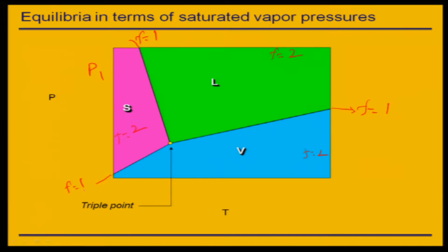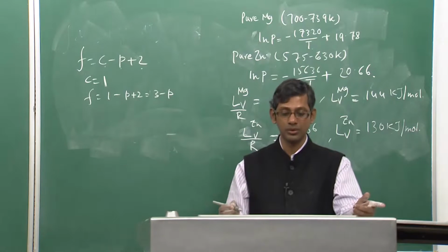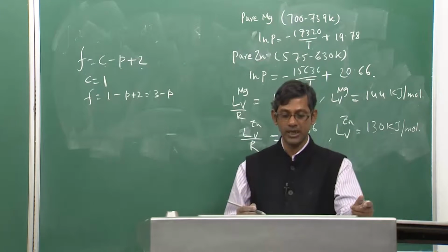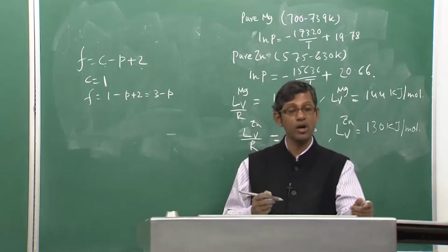Very simple. If I have the permission to choose the pressure, suppose here like this, I can choose this pressure, but my temperature is then fixed, at which both phases can coexist. I have no choice of temperature, I can't choose. That means I have 1 degree of freedom, I can only choose the pressure or the temperature.